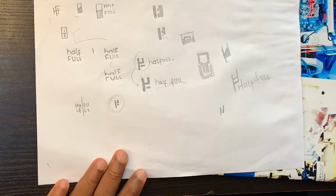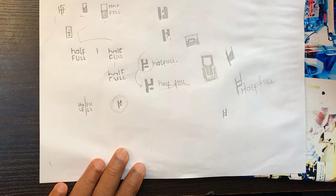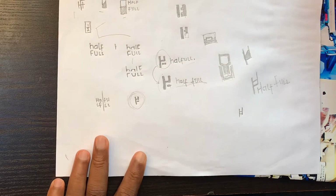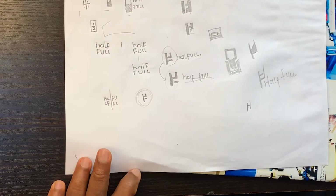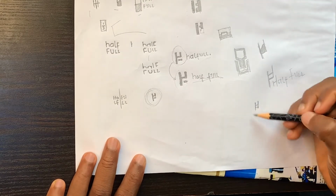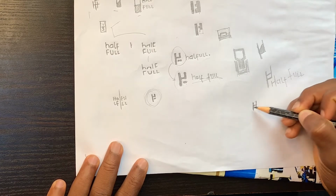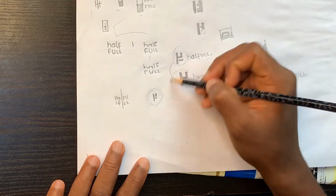Okay, so I've decided I'm going to stop here. I don't have enough time. I'm past due to post this, and I'm not even halfway done yet. So I'm just going to go ahead with this, because even though this idea is kind of making sense in my head, somehow I'm not feeling it as much as I'm feeling this right now.